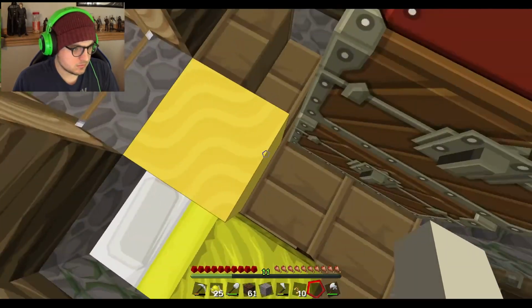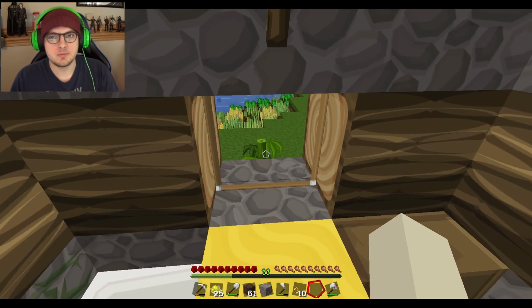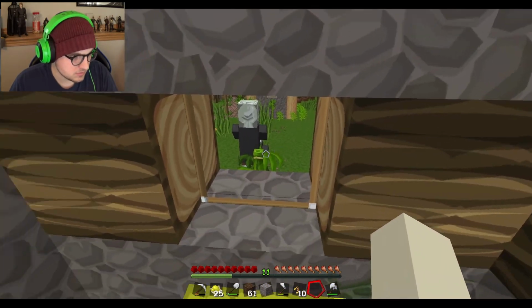Now, you may be wondering what this block is. You may be wondering what that is out there. Well, that is a bamboo stick. I got bamboo from one of the sunken ships around here, and I'm now creating a little farm, if you don't see all of them.